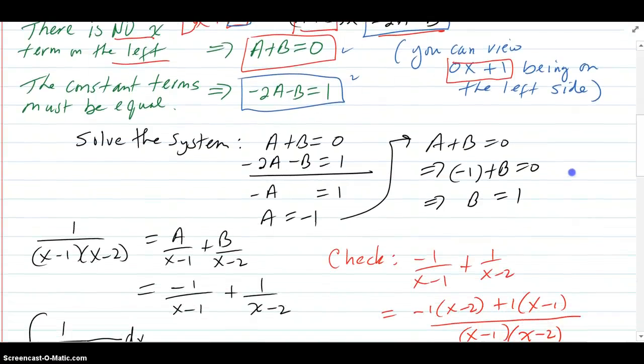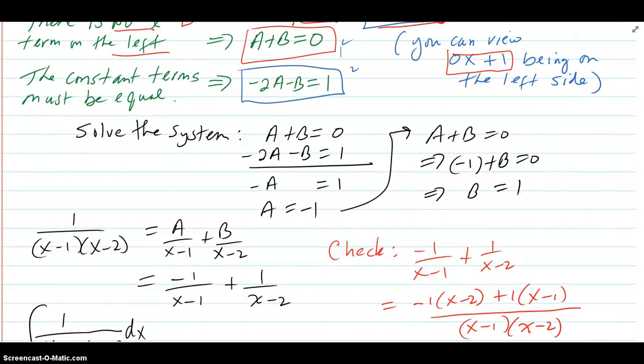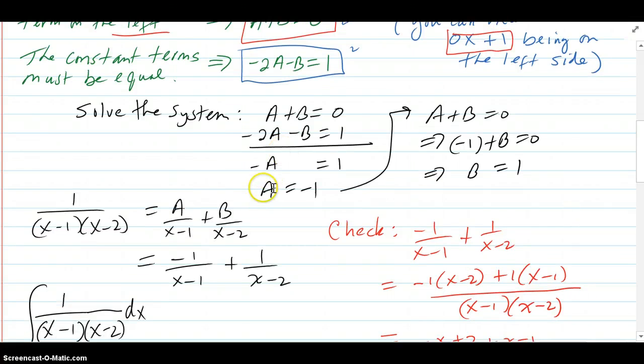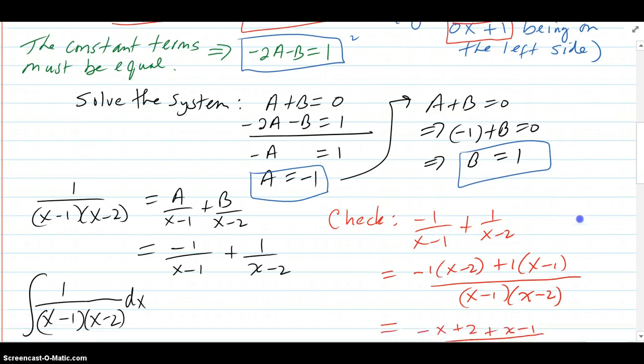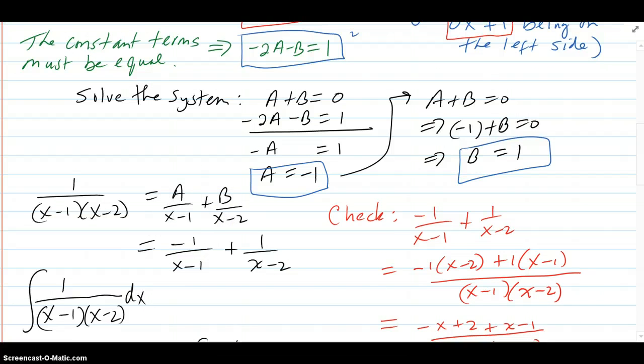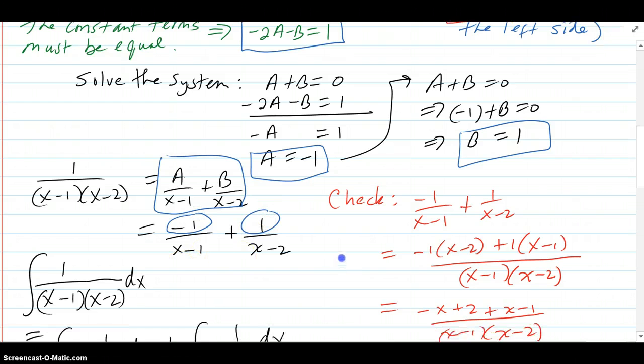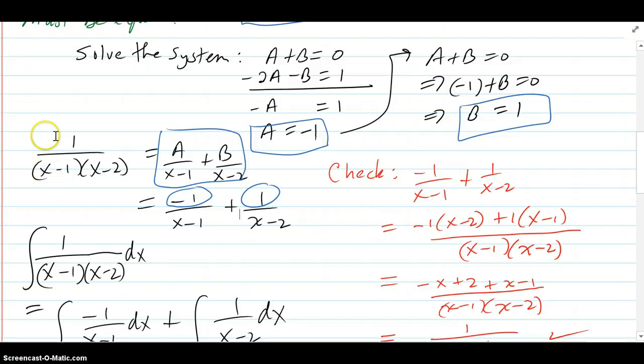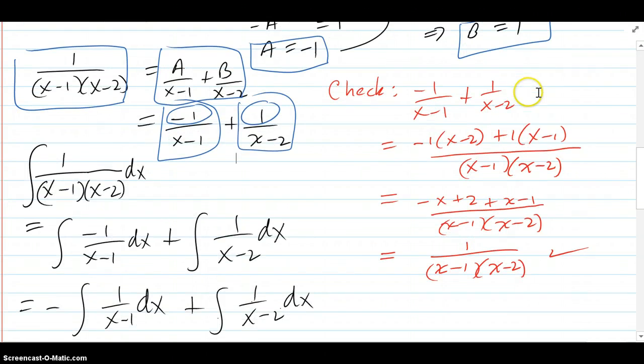I did it by adding equations here, but you could use a matrix method, a calculator method, put them in Wolfram Alpha, anything would work. Get this A here, plug it back in the other equation and get the B, and then follow the formulation that you had, which is right here, and stick in the A and put in the B, and there's your partial fraction decomposition. You have taken your fraction that has a multiplied denominator and changed it into addition of two fractions, and here's the check just to make sure that it's done right. If you take the sum of the two fractions and glue them back together with algebra, you do obtain the original fraction.